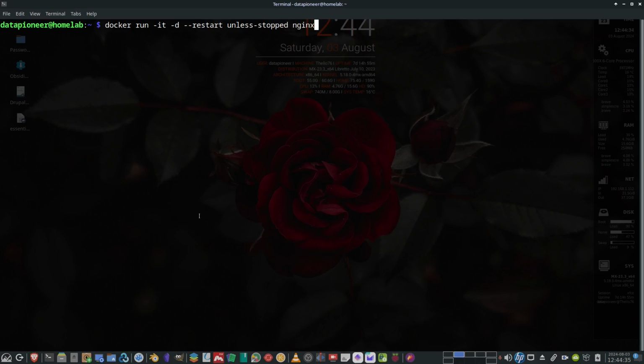Okay, so that's telling it to run in interactive mode as a TTY, as a daemon process in the background. And then we're telling Docker that if this container, for some reason, we get out of the container, but we don't explicitly stop it, go ahead and restart it. So that's what that particular option is telling Docker to do.